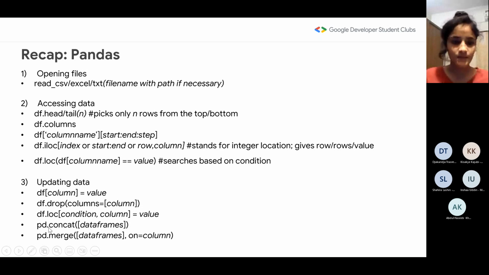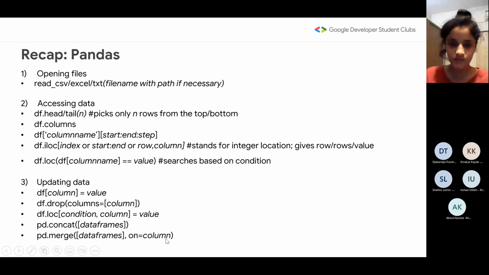Okay? And then if you have two different data frames with the same columns, and you want to just put those rows together, then you use the concatenation function. And if the rows are different, but there is at least one similar column, then you use merge. Okay. And the format for that is you put the data frames here, like df1, df2. And then you mention based on which column you're merging them together. So if you take that example I gave of the student details and then the MySys number and the grades in that particular module, then you'd put the MySys number column in its place.